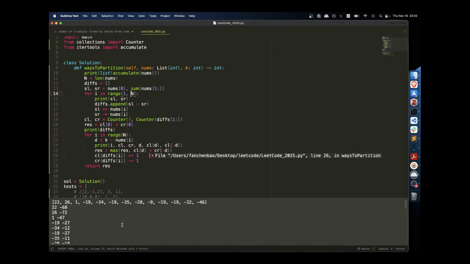Then we have an issue here. Wait, no. No, this is the first partition, right? This is the first partition.